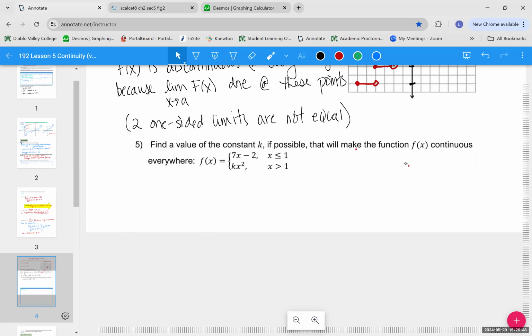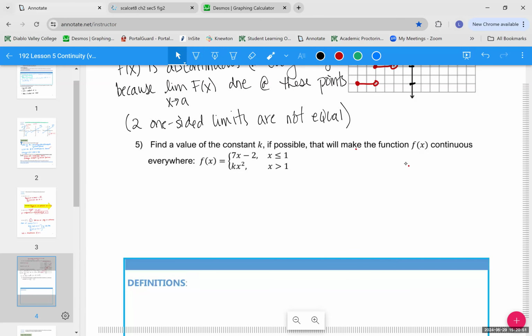All right, last but not least, I had one more example. You'll see these kinds of problems a lot. They were very popular if you took calculus in an AP class in high school, where they give you a piecewise function and they say, find the value of this constant that will make the function continuous. What they're really trying to get you to do is to set up the one-sided limits at this breakpoint. If it's going to be continuous at that point, then those one-sided limits have to be equal to each other, right?